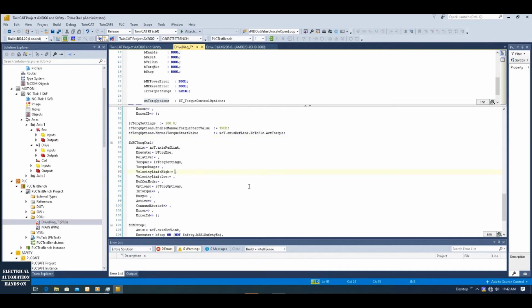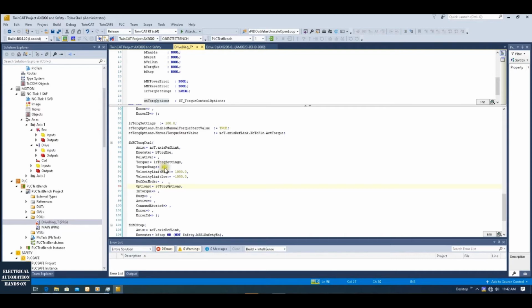Okay, and then let's set this velocity limitation. So we can set 1000. Here the unit is degree per second. I can show how this runs, how this performs after. For this torque ramp, its unit is percent per second. So we can set the torque increasing acceleration. If we set 100% here, that means the torque will directly go to the set point in 1 second.